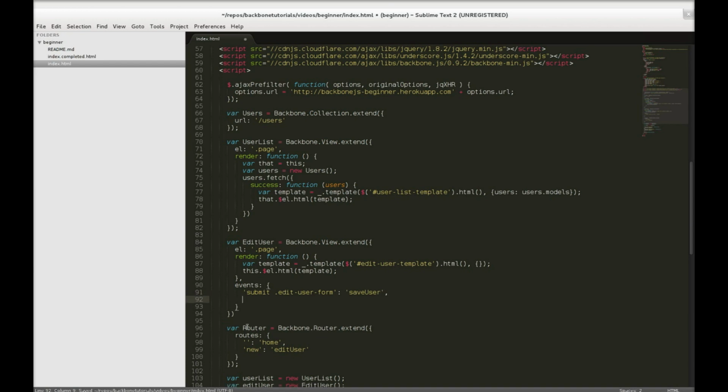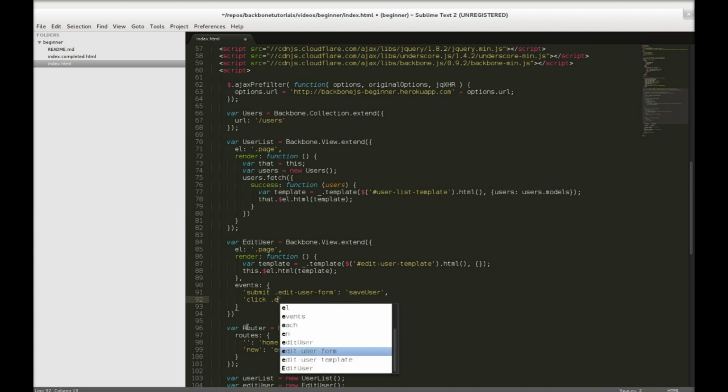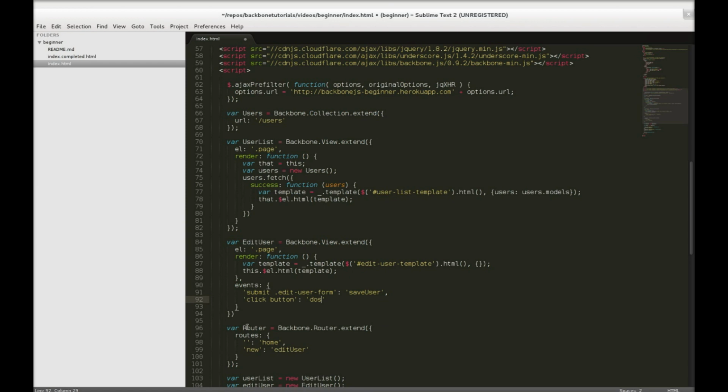The Backbone.js events hash actually lets us attach different events. So if we wanted, on click of a button, do an action. The first word is the event, and the second, separated by a space, is the element that you want to attach the event to.